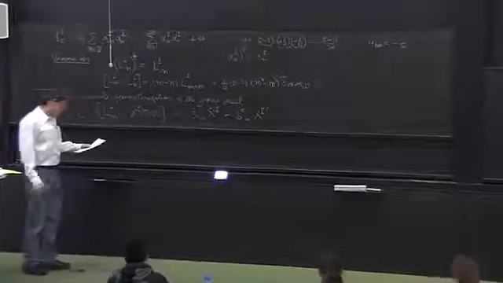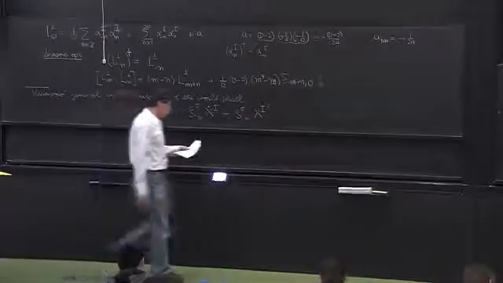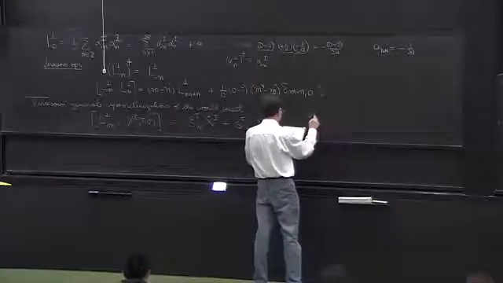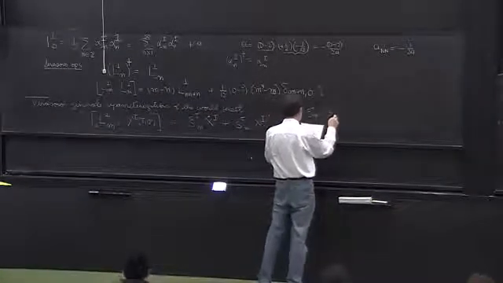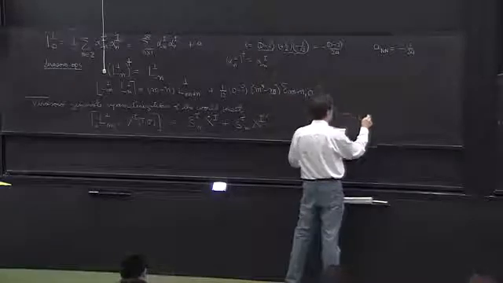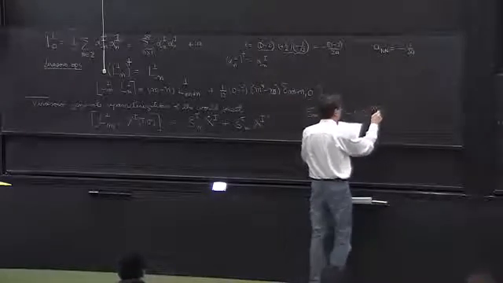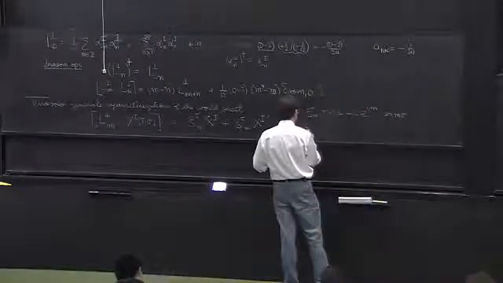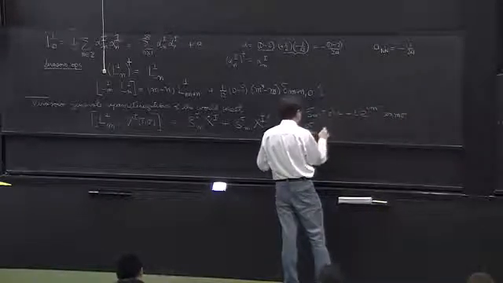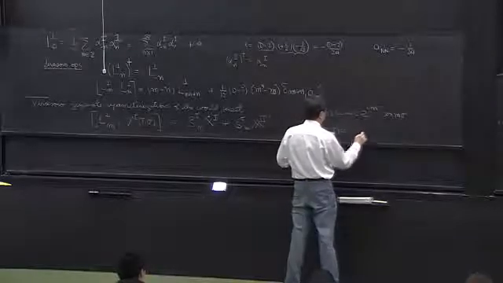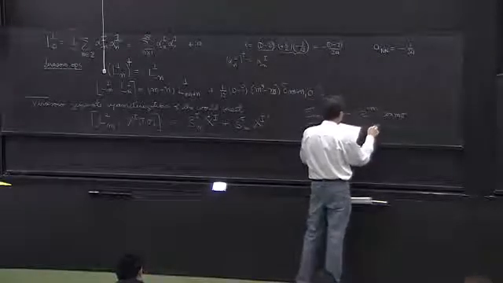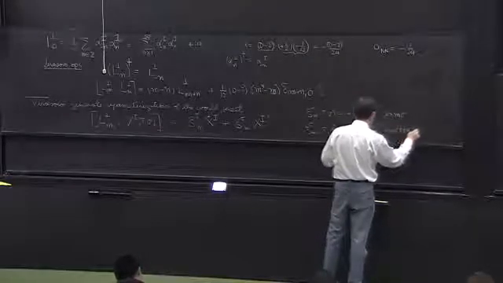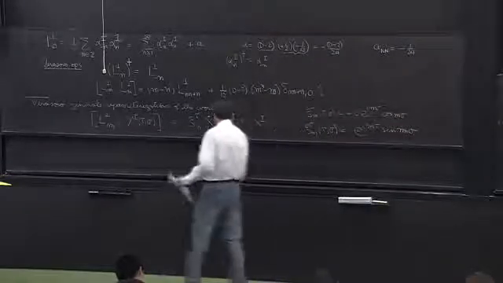And what are these functions? These are calculable functions. They come out of the calculation, in other words. Psi tau m of tau and sigma is minus i e to the i m tau cosine m sigma, and psi sigma m of tau and sigma is equal to e to the i m tau sine of m sigma.